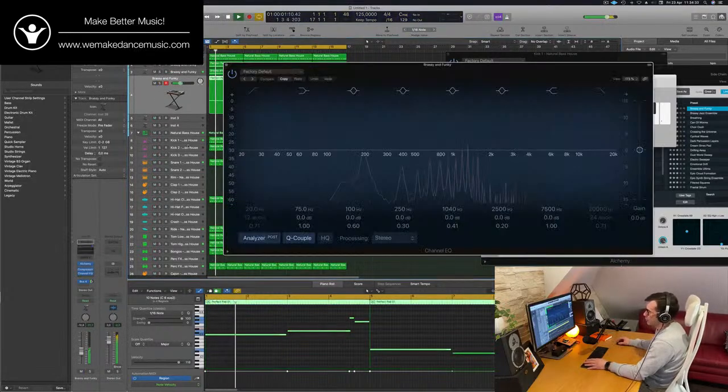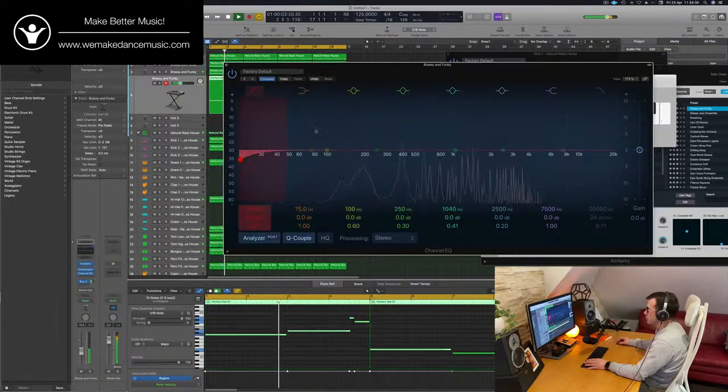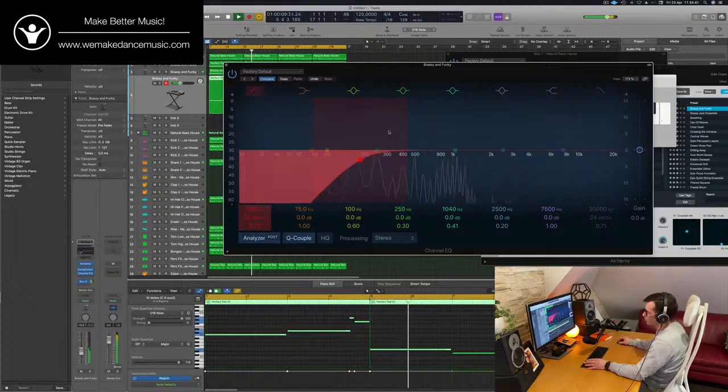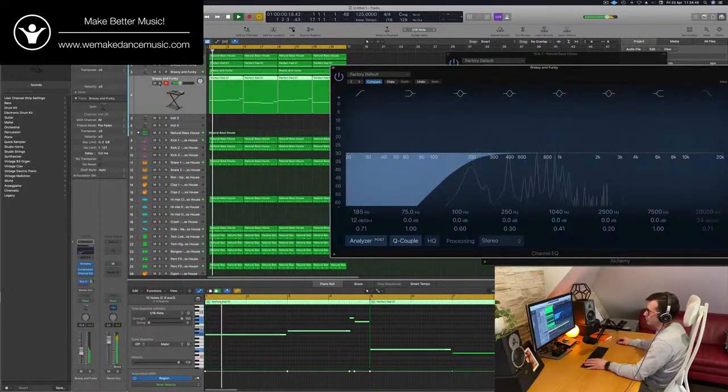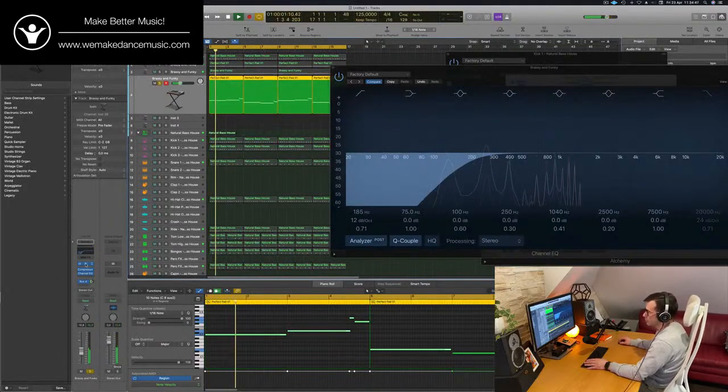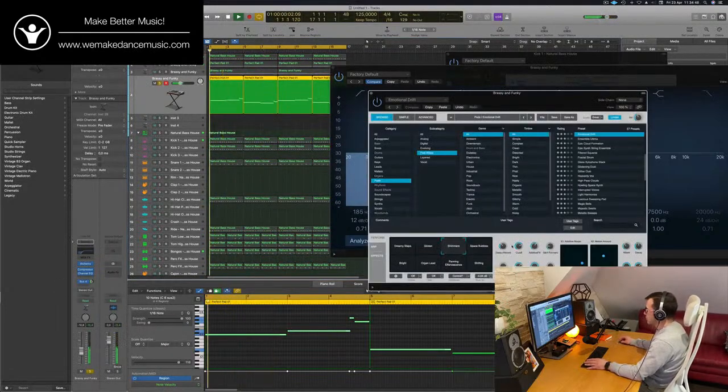Same thing for this here, which I will cut the mid-lows, because I just want the low mids, let's say. Hear it. Let's see.